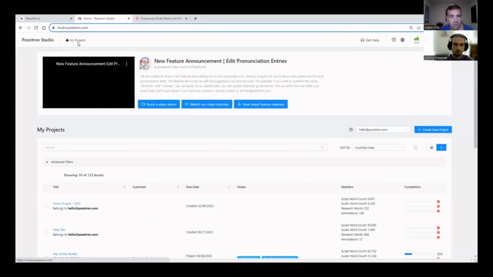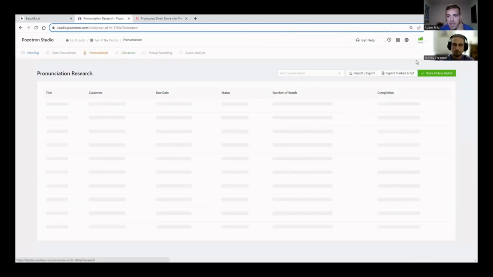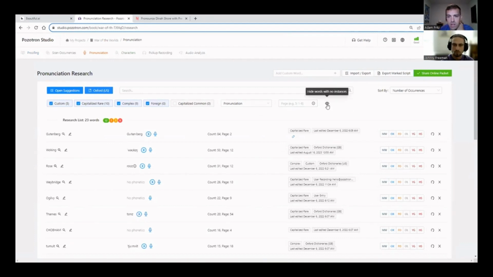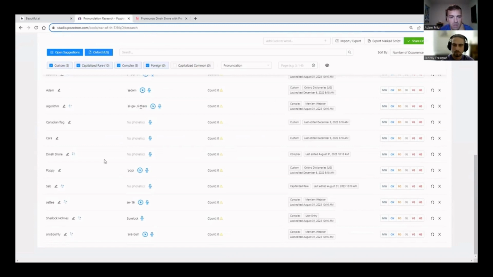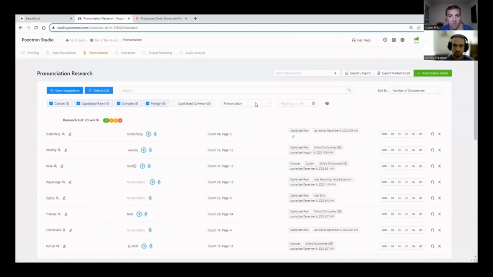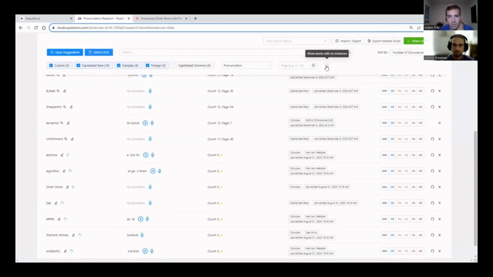But now when I go into War of the Worlds, I can now use this icon here to hide. So this is showing all of the words that I transferred, but a lot of those character names are not actually found on the pronunciation list. And so what I'm going to do here is I can click this, and this will hide all the occurrences with a count of 0.